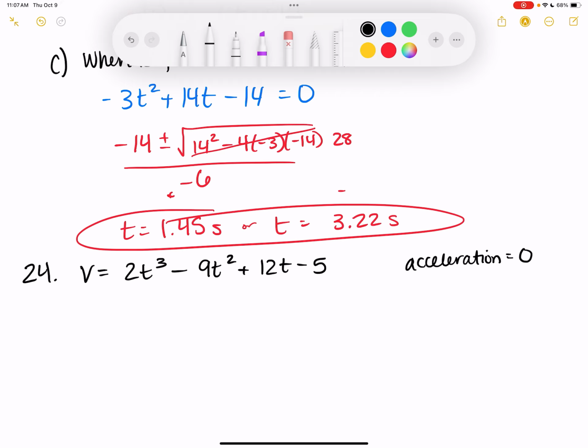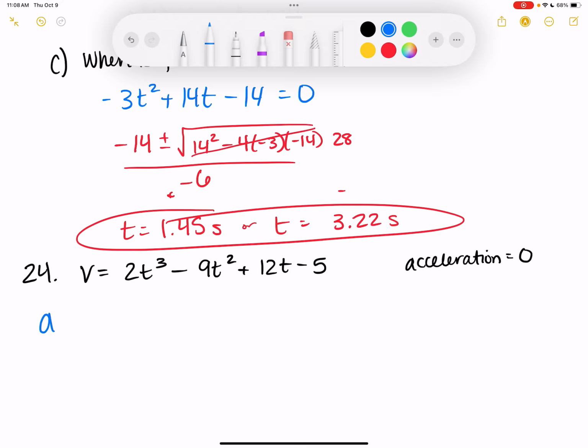Basically, what we have to do is find the acceleration equation. We're going to have to set that equal to 0 and solve. Then at the two times where acceleration is 0, we're taking that and plugging it into this velocity equation to find what the speed was at that time. And obviously keeping in mind speed is the absolute value of velocity, because velocity would be giving us a direction technically.